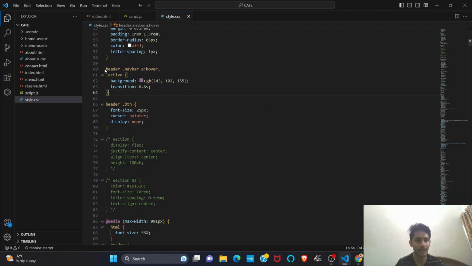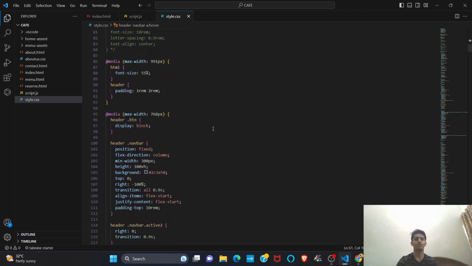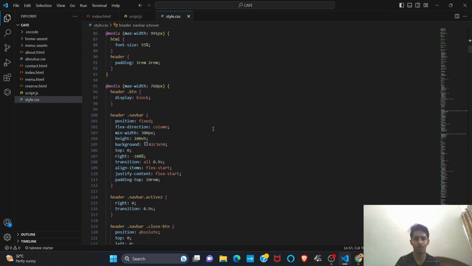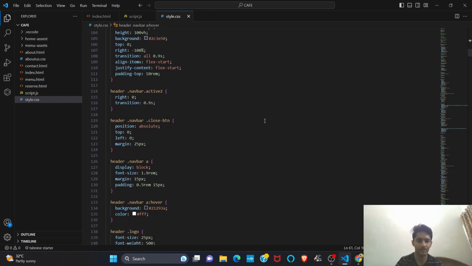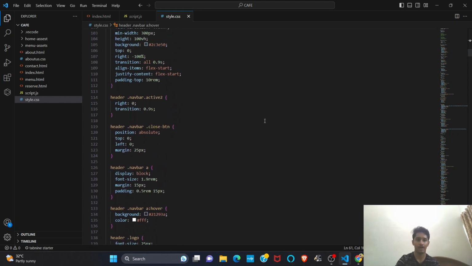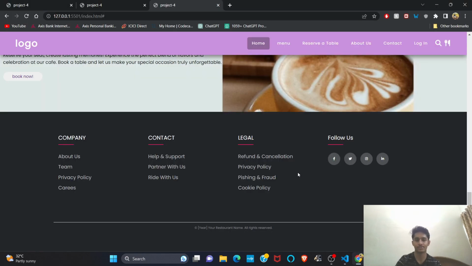So this is done using the header and dot hover option over here, like that. Okay. Moving down, our goal was to make the website more responsive also. So we have used the media frameworks here, so that even if we minimize the website, or if you open the website of our cafe in your Android phone or in your tablet, the HTML page accordingly adjusts to it.